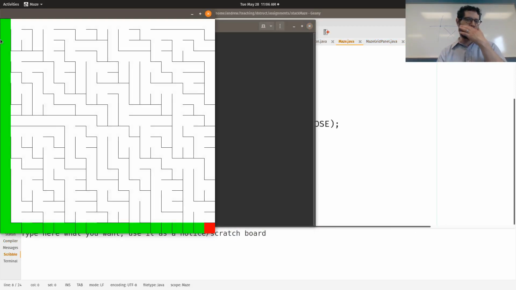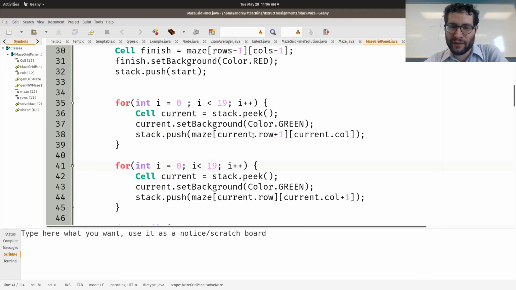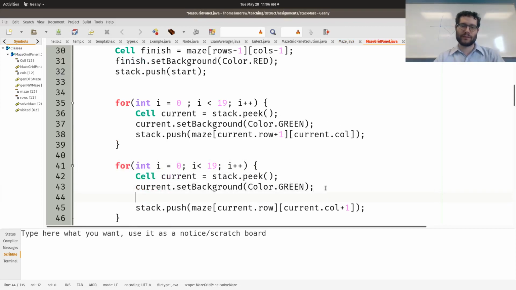Okay, and notice, you can't say that this is a solution to the maze, because it, of course, is going through the walls and ignoring the walls. So instead what we'll do is put in some knowledge about the walls. And checking to see if a wall is very simple.